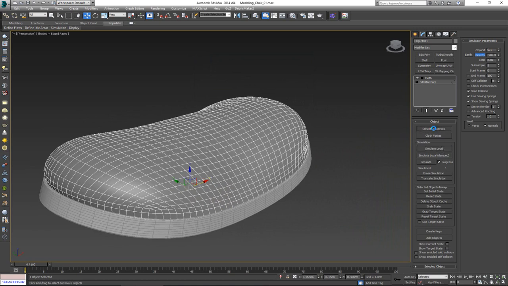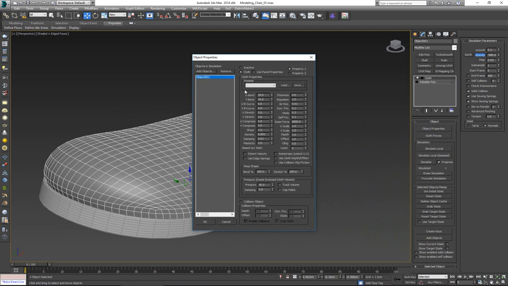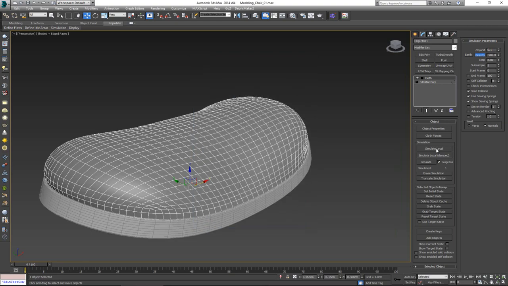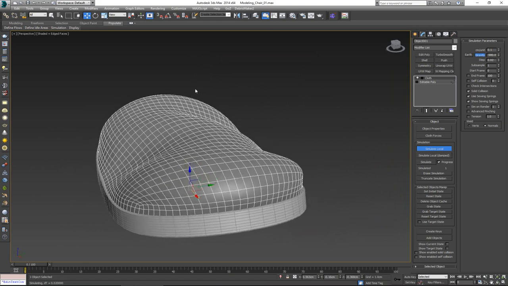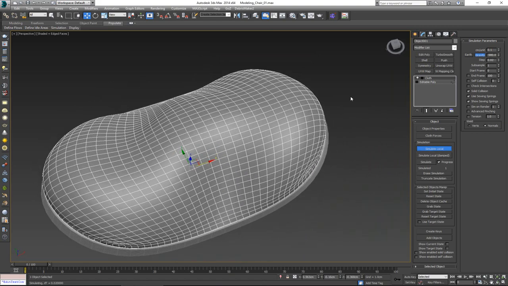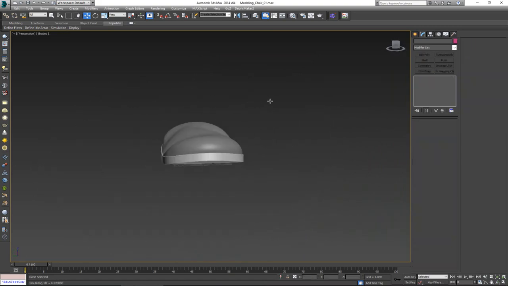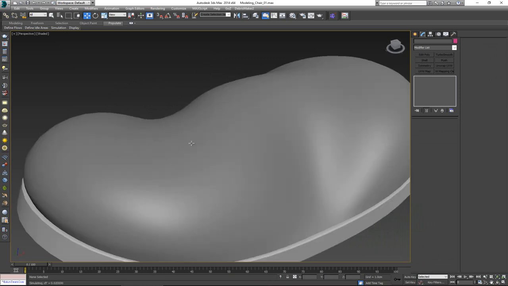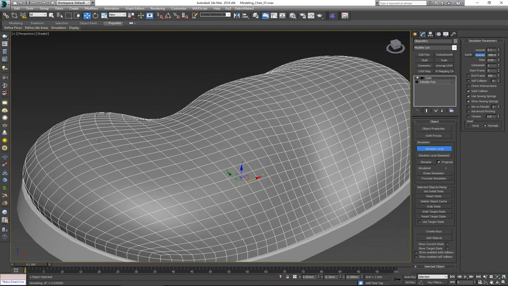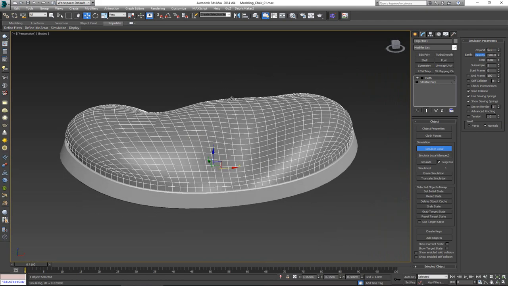So for this, I'm actually gonna go in and decrease the pressure. Instead of having 30, let's try 15. Click OK and simulate local. All right, so now I have the volume, but the folds of this thing are kind of hard to control. Now, the one thing that we have in Marvelous Designer is the ability to basically select whatever piece we want to move and pinch and move it to the side that we want to have that pinch or squeeze to.